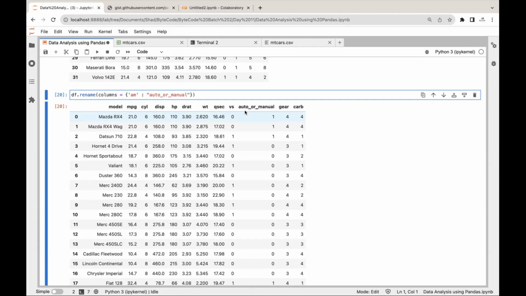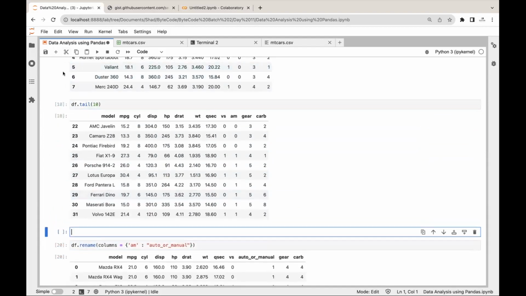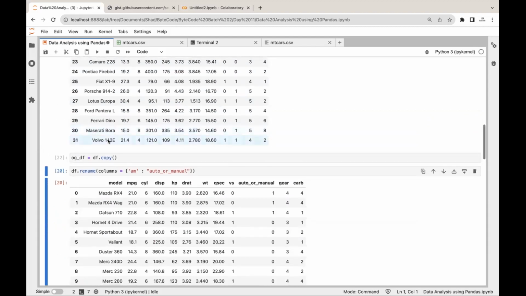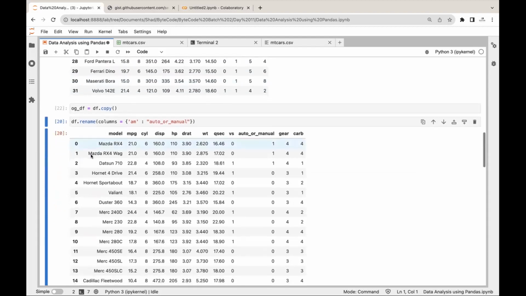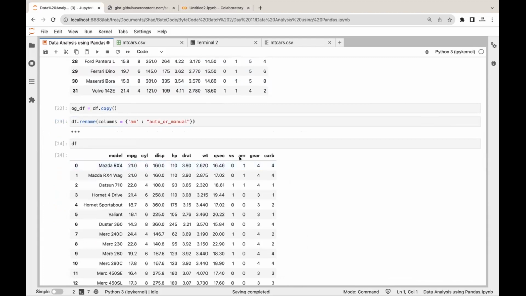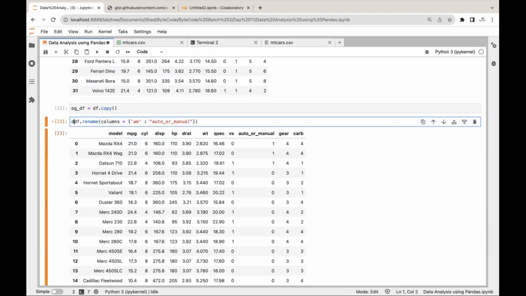Either I first create a copy of this original data set, OGDF equal to df.copy, and then assign the updated value again to the df variable.